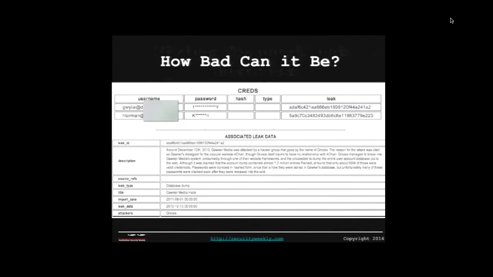Now, how bad can it be? Sometimes I call people to get their user IDs and passwords. Many times I don't need to. And if you're part of Security Weekly, we've talked about this quite a bit. If you're in my class in 504, we discussed that. But we have a whole bunch of people here at DFRCon in wonderful Monterey, California, that don't know about this.